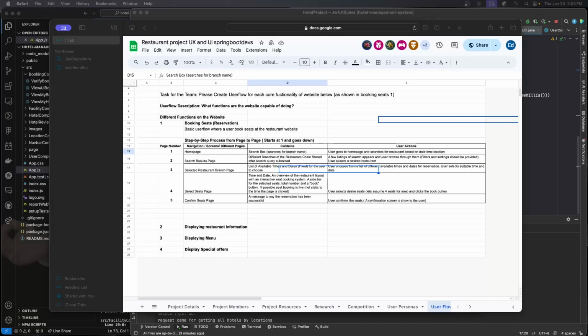And the menu: what should be on the menu? Courses, main courses, desserts. What are the dishes? What are the names of the dishes? How much are the dishes? That kind of thing, so we can get a really good idea of what to put. Then we can progress to a wireframe, to draw this all together.